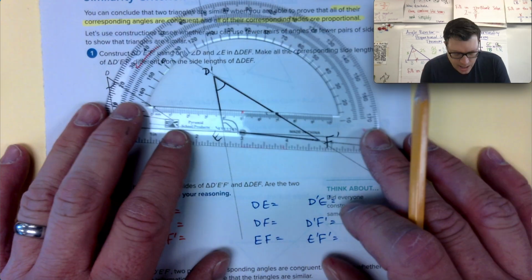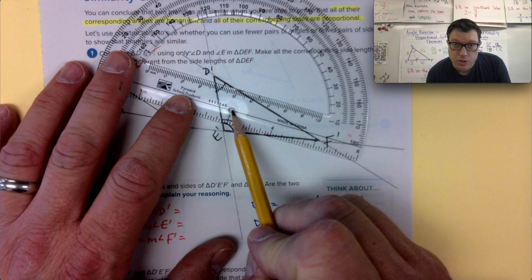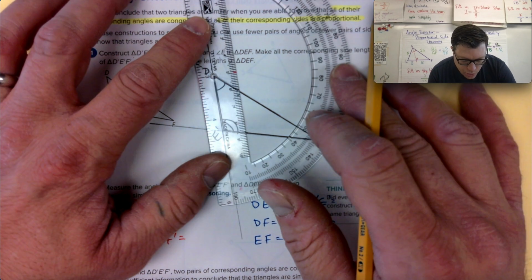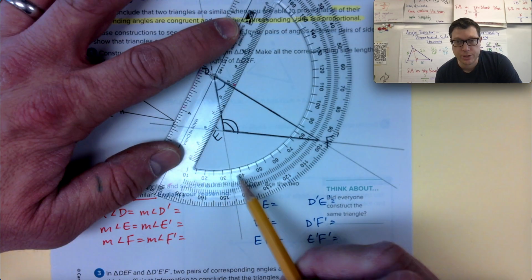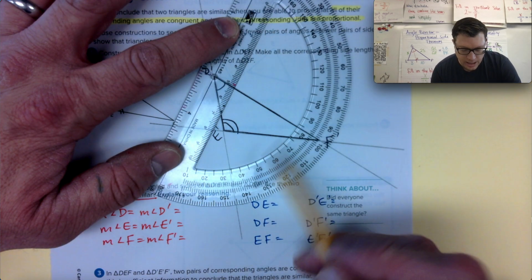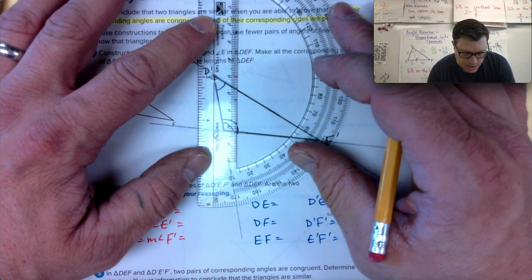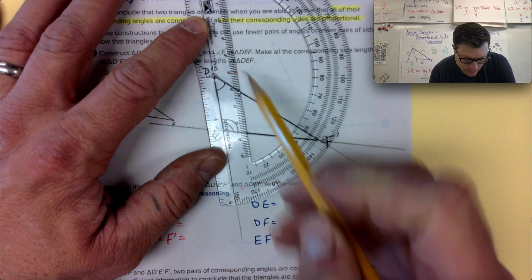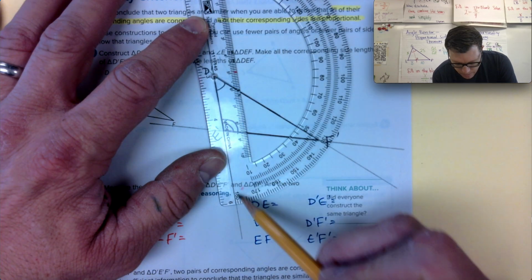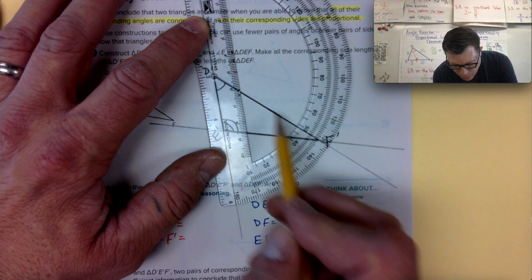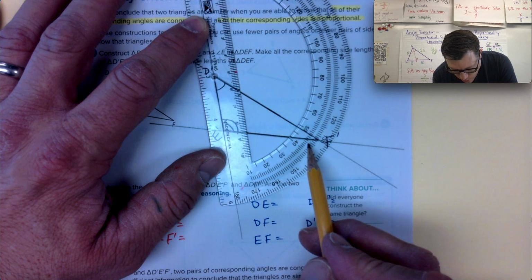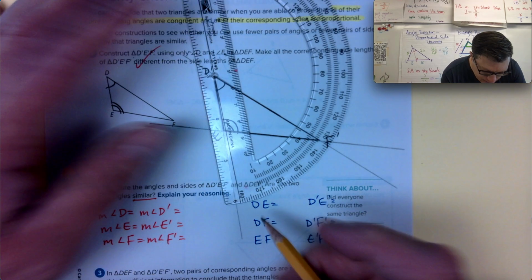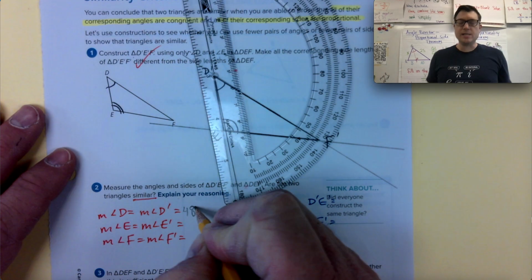Let's measure angle D prime. So the center of the protractor is going to go on D prime. Then I'm going to twist the protractor around. And you could twist it too much. You'd have two measurements. You just subtract the two. But I find it easier to set one of the measurements on 0. Okay, so I'm exactly in the center there. I'm lined up with 0 here. This angle D prime has an angle of 45, 6, 7. I'm going to say 48 degrees. I'm going to mark that down on the paper.